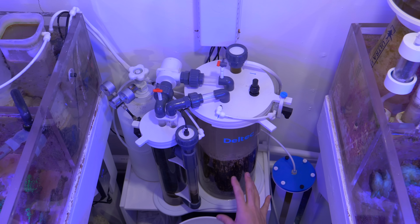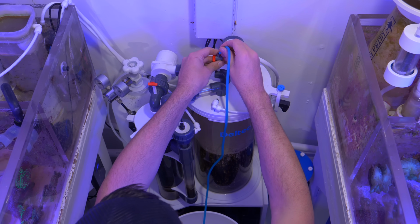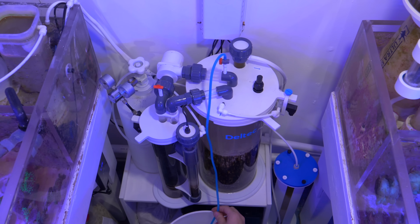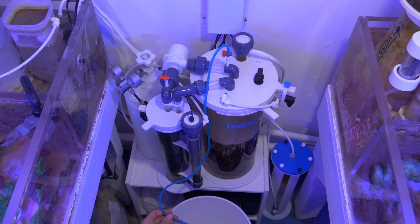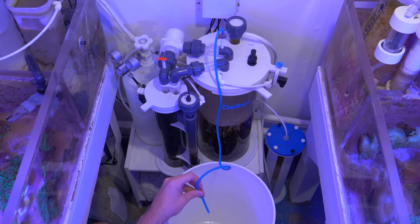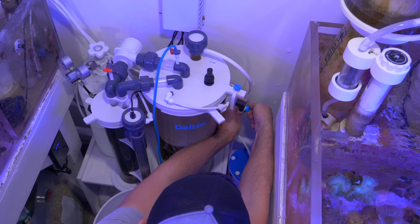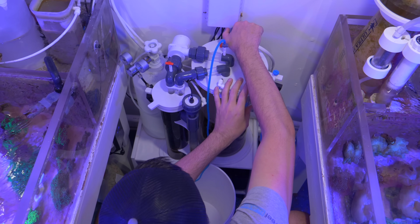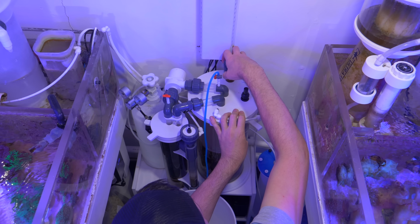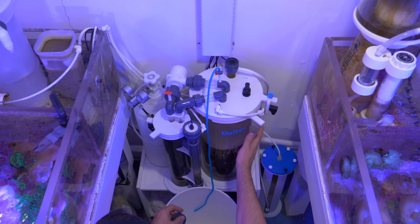But I'm a little bit old school, still holding on to my aragonite ways, so we're gonna start by draining part of the calcium reactor so it's not so freaking heavy. And they have these nice valves here that you can use for bleeding and priming different components of the guy. Let's see, I've got a valve right here for shutting off. So now this guy is isolated. Open this guy up. That will allow more of the water to get drained out. We're just gonna let this go for a few minutes just to reduce the overall weight of this guy.